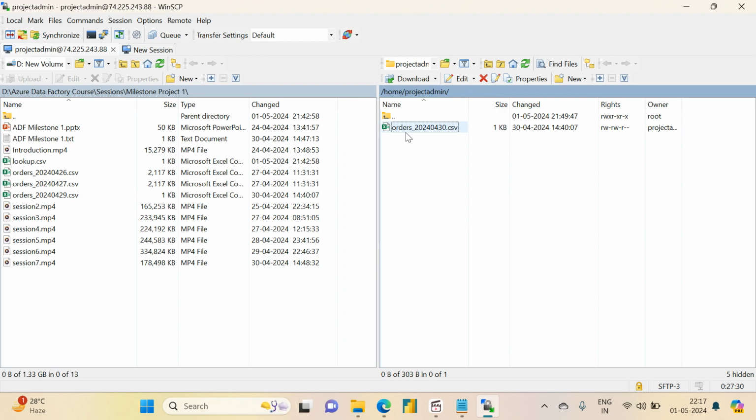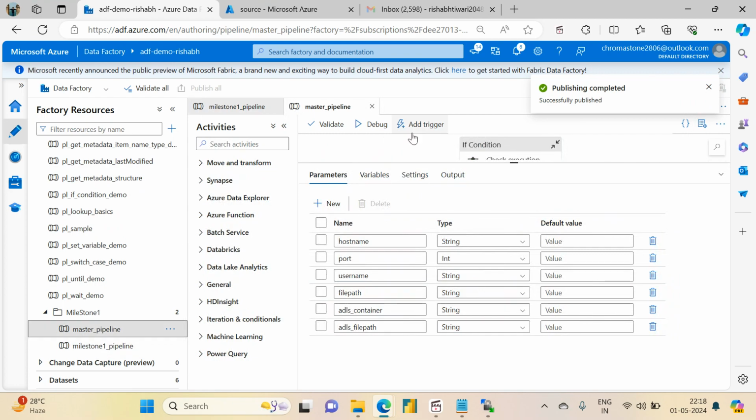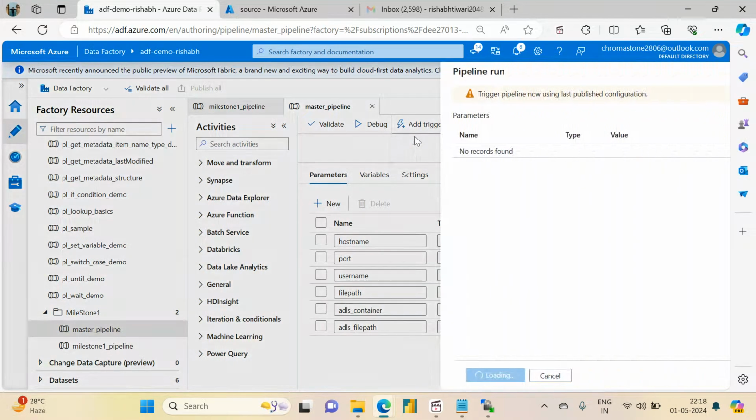I have already added my orders file into our SFTP location for yesterday, that is for 30th of April, and now I'm just going to run the pipeline with all the details. Let me go to master pipeline and trigger now.